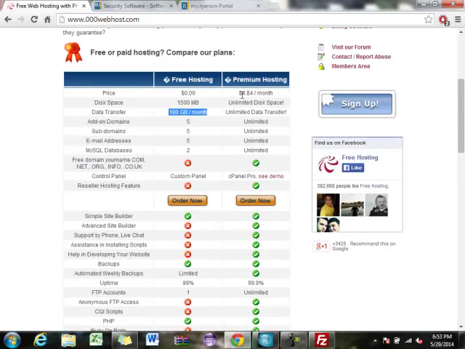Now, for $4 a month, okay, we can. You might want to buy this later on, maybe, or check out what GoDaddy has to offer. So, unlimited disk space and unlimited data transfer. Now, I would maybe put unlimited in quotes, like unlimited how Rogers considers unlimited bandwidth maybe. So if you just set your transfer to be transferring all day and night for years, I think eventually they might say, hey, what's going on here? But for all intents and purposes, you basically have unlimited space. So you could upload your videos, your images, anything.